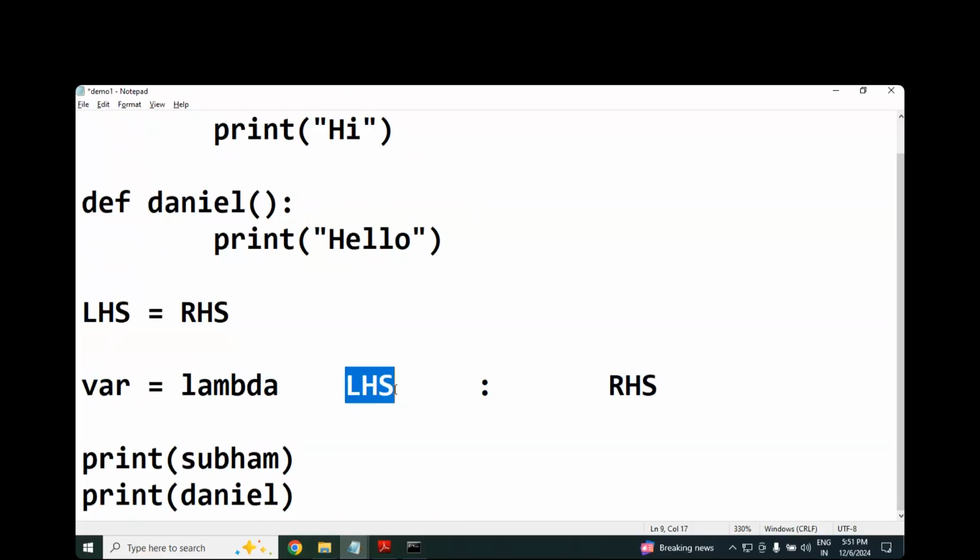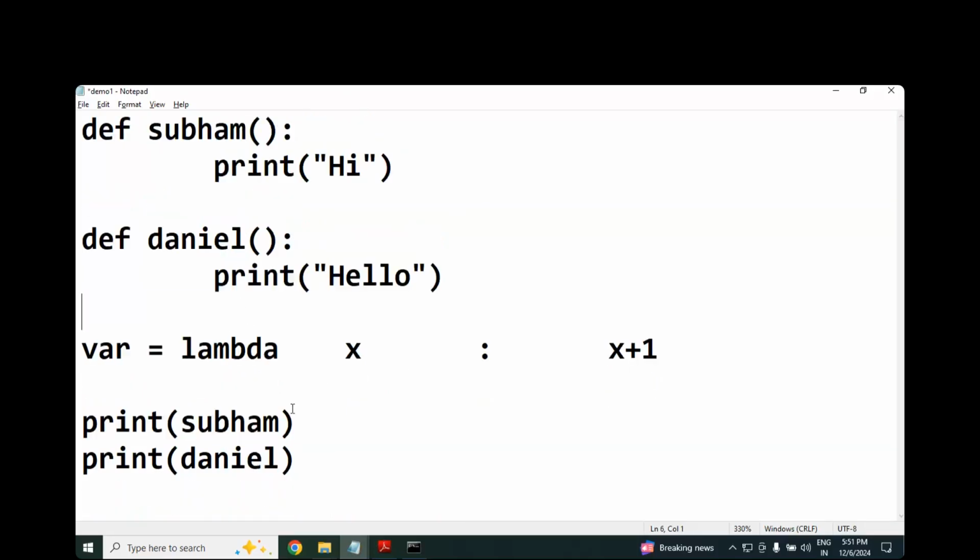Here, a variable is required. Let us take one small variable. Variable name is x. And here, the expression x plus 1. Yeah, done. Successfully, I have created a lambda function. Let us just try to print this. For the variable, you can give the name a, or otherwise you can give the name result. Anything you can give, and here also result.